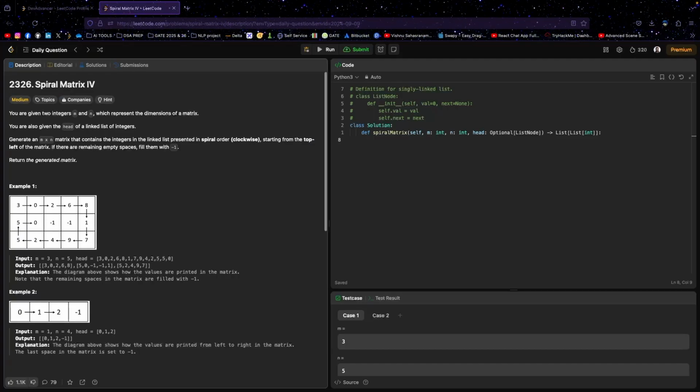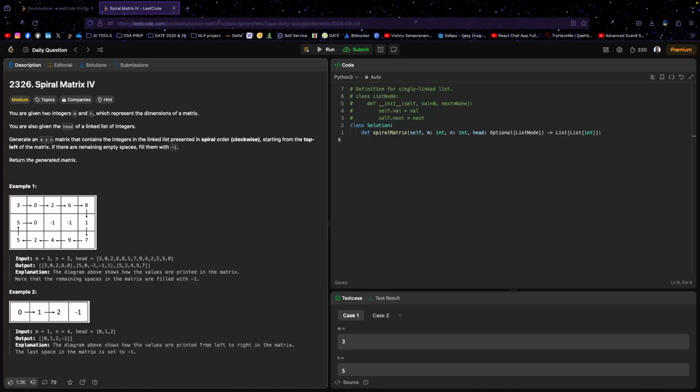To control the spiral movement, we maintain four boundary markers: T for top, B for bottom, L for left, and R for right. After each step in a particular direction, we adjust these boundaries to gradually move inwards. So let's jump into the Python code.